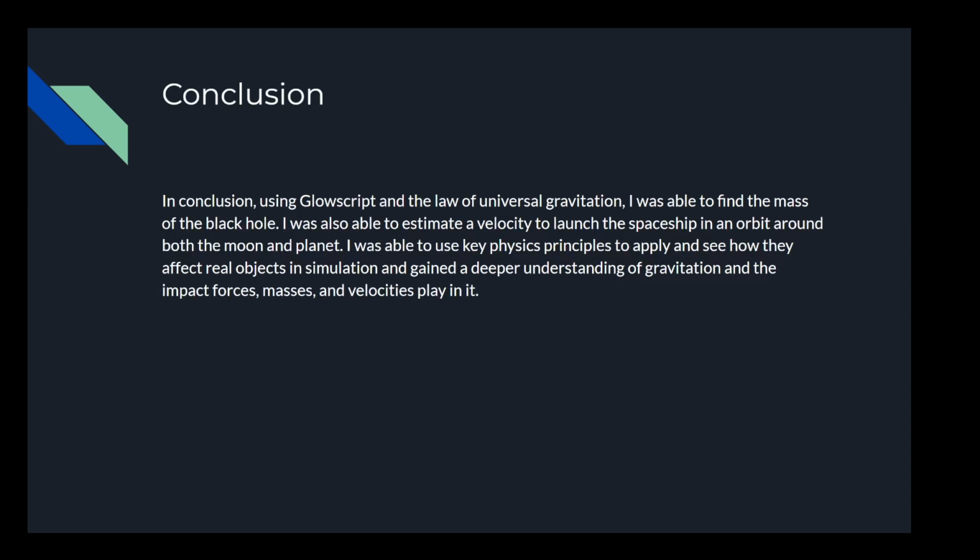And then in conclusion, using GlowScript and the law of universal gravitation, I was able to find the mass of the black hole. I was also able to estimate a velocity to launch the spaceship in an orbit around both the moon and the planet, and I was able to use key physics principles to see how they affect real objects in simulation and get a deeper understanding of how gravitation and the impact of forces, masses, and velocities play into it.